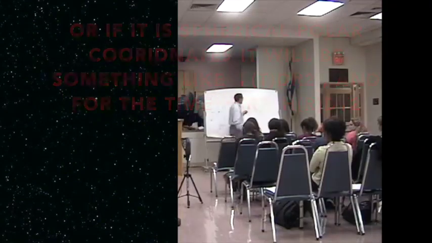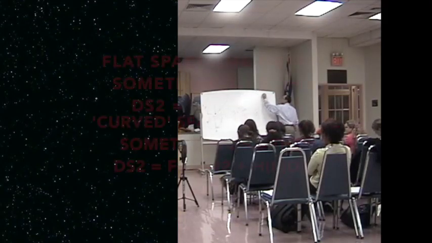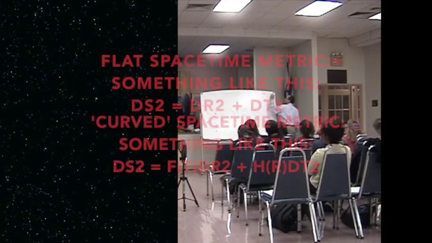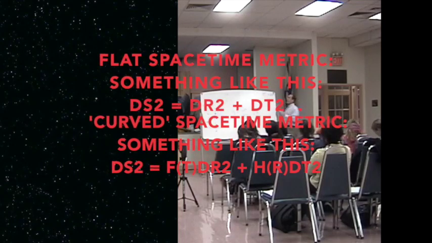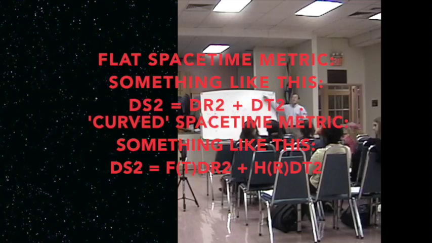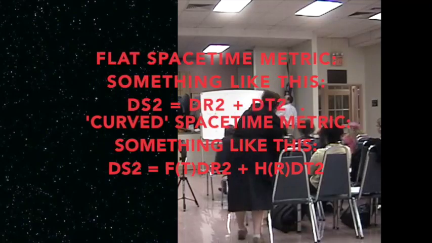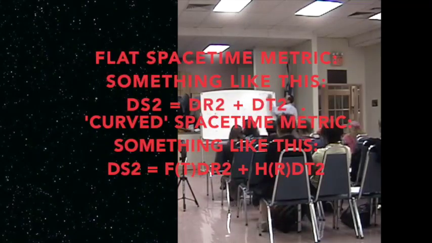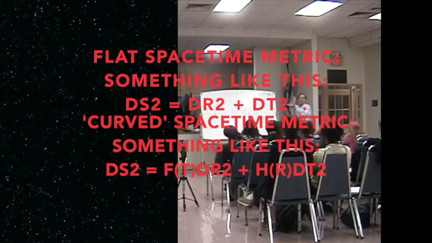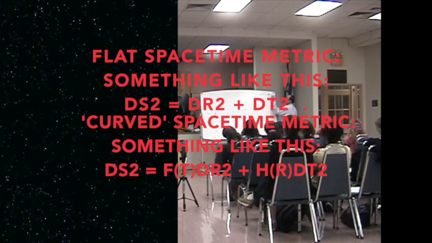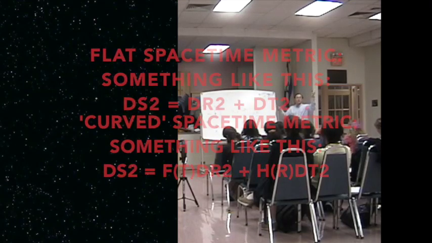We have something like this: ds squared, the distance between any 2 points in this space-time, will be, instead of just having a dt squared and a dr squared, the distance in space and the distance in time, just like the Pythagorean theorem, that would be if you just had a flat space-time. If you have a curved space-time, you'll add a function of r over here, and a function of time over here. You have some kind of mixing of space and time, some kind of strange connection between them. So you could have a function of time multiplying the distance in space between the 2 points, and a function of space multiplying the time distance between 2 space-time points.